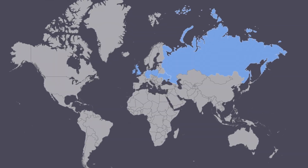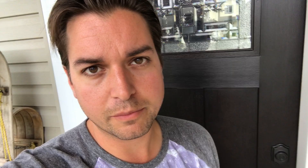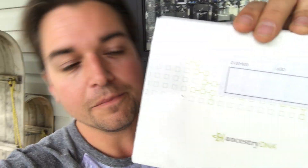I know on my mom's side I am Russian, Ukrainian, Polish, and on my dad's side German, English and Scottish — and probably all that other stuff — so I know I'm already kind of a mutt. But because I'm so many things, I thought I'd send away for this little kit and see what I am. So I'm gonna go inside, spit in a tube, mail it away, and see what I am.